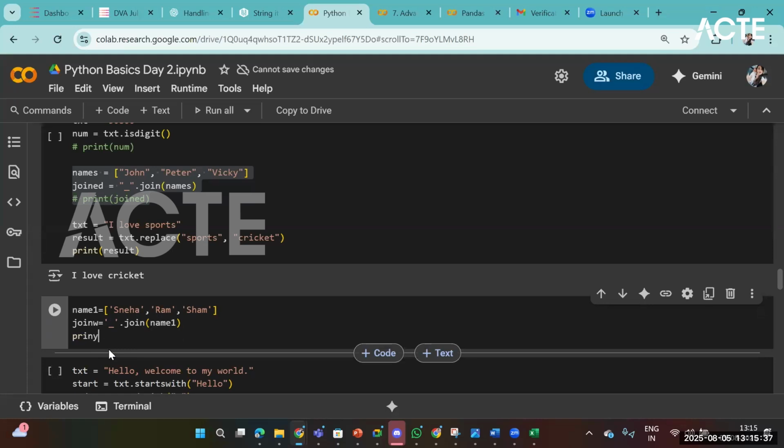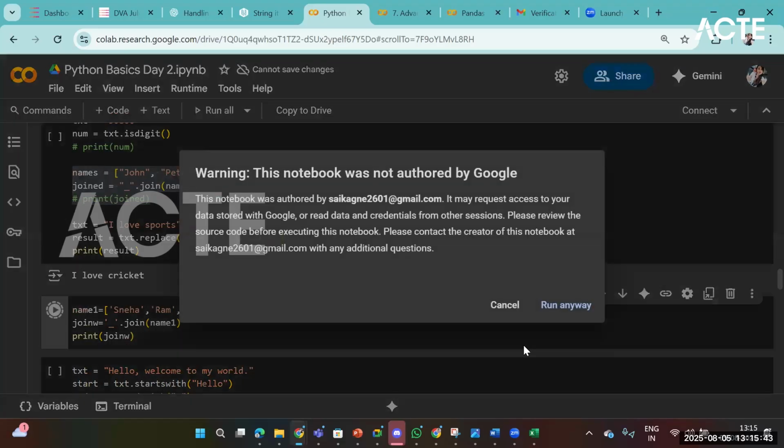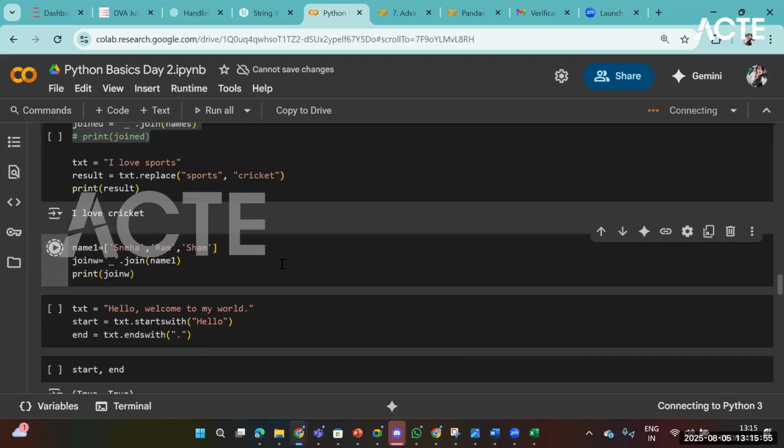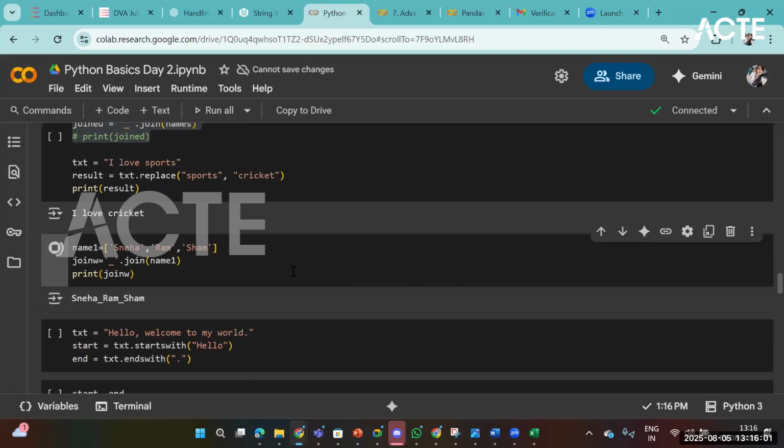Then if I print joinW, as you can see, the three values, that is Sneha, Ram, and Sham, have been created using the underscore. Each value has been merged using underscore.